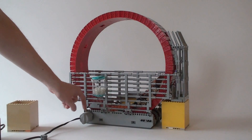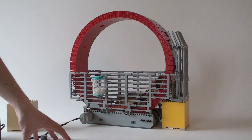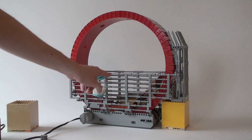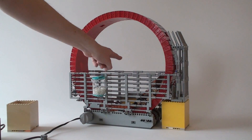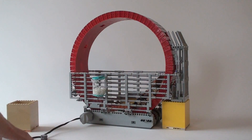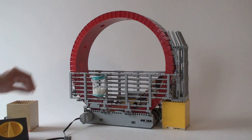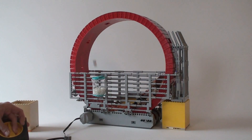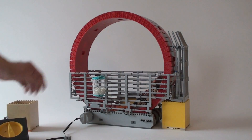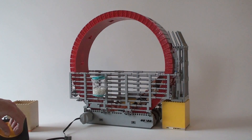This single axle motor runs the whole module, and it can be placed here, here, or similarly on the other side, depending on what is most convenient when you are exhibiting the module. The module does turn, so the inbox is on the back side but the outbox is inside, so it fits nicely as a corner of a larger exhibition. We can actually run this module from just a speed of one, or even half speed. If you run it on full speed, it shouldn't break, but I recommend running it on speed one.